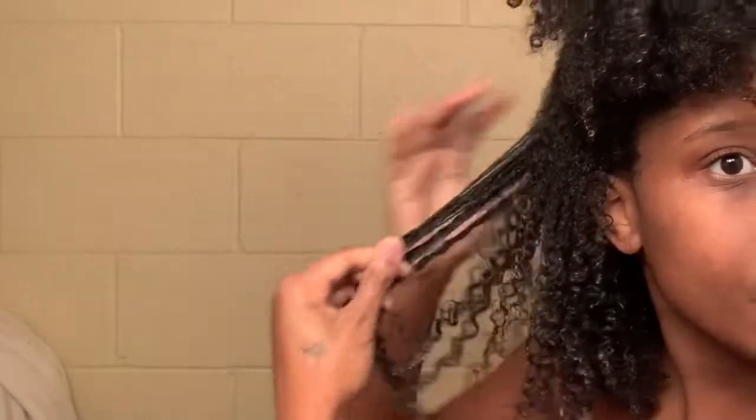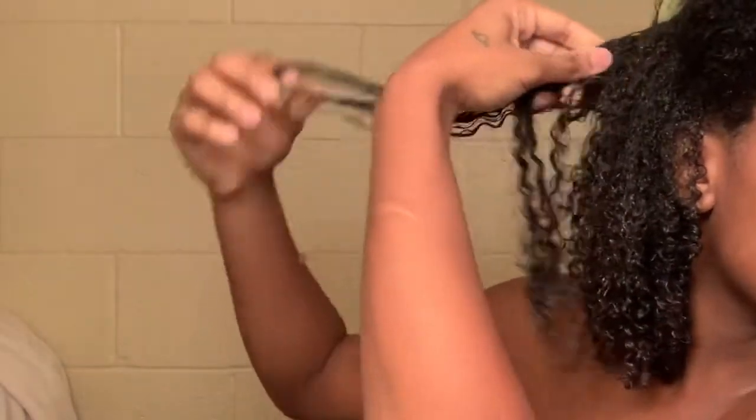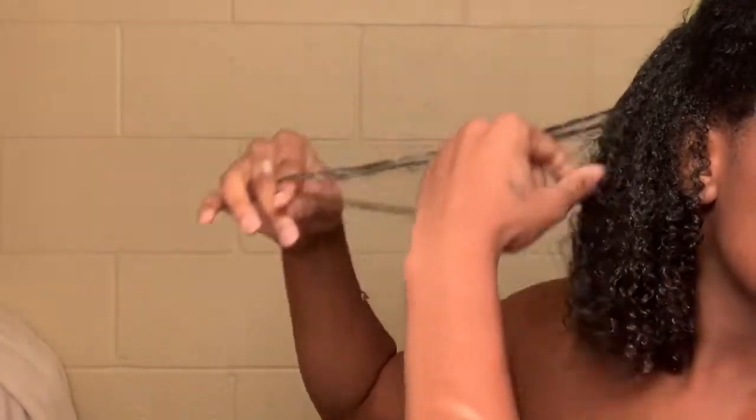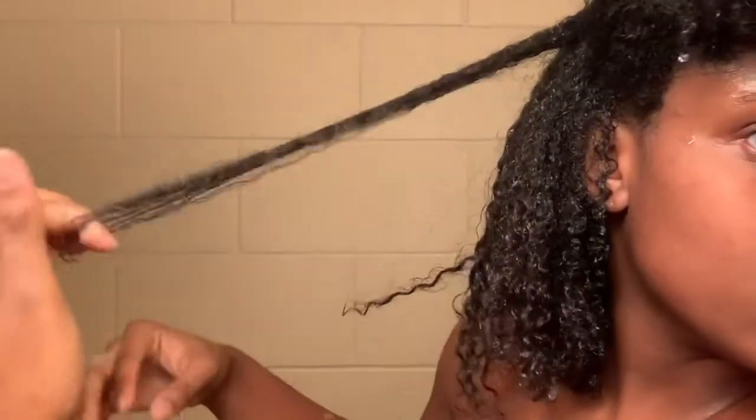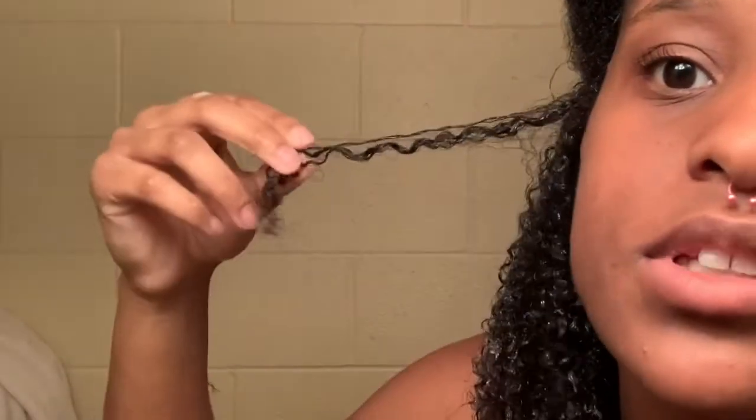But of course I have a hair goal, because you should always keep a goal in mind when it comes to everything in life. My hair goal is my bra straps, which is going to be a lot longer for me than for a lot of other people, because I'm 5'9", so probably a little further away than other people's bra straps. But not tripping, because that just means I work a little harder, which means it's going to be a lot more worth it, because I'm going to appreciate it more. When you have to work harder, you appreciate it more. So, don't knock it.